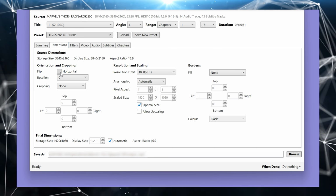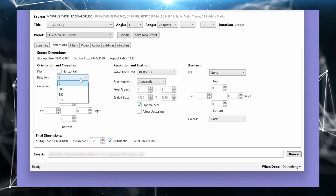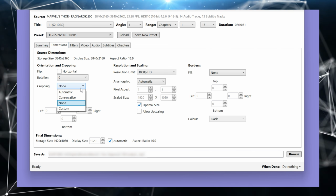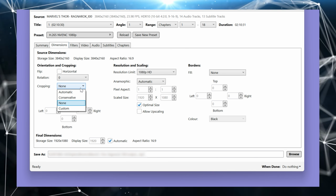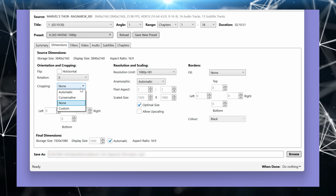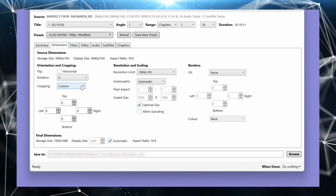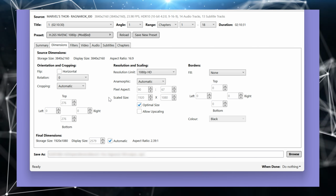Orientation and cropping enables you to flip the video horizontally or rotate the video through 90-degree angles for creative reasons. Cropping will eliminate any black borders around the video for the final output. This can be set to automatic, conservative, so as not to overzealously cut the frame of the video, none, or you can choose custom settings if you know how much cropping is required on a per video basis.